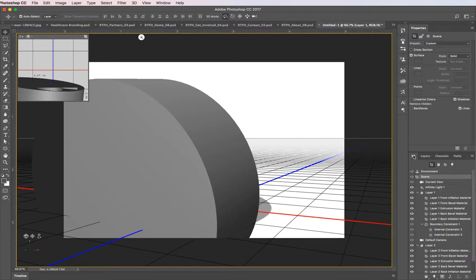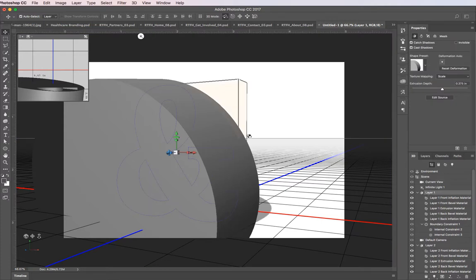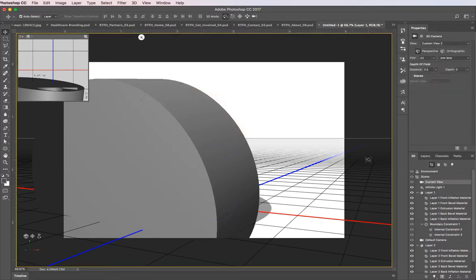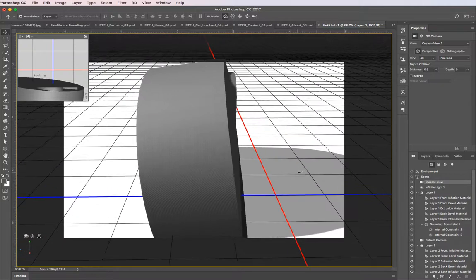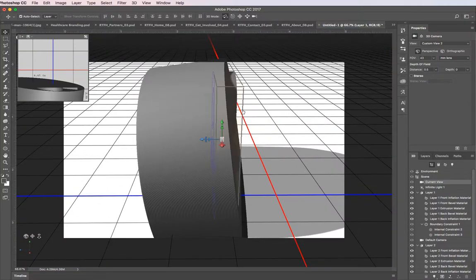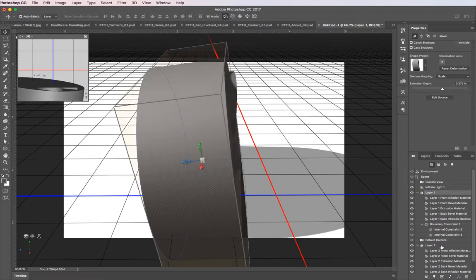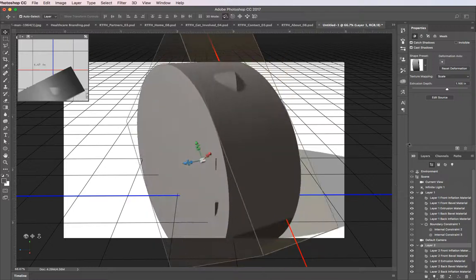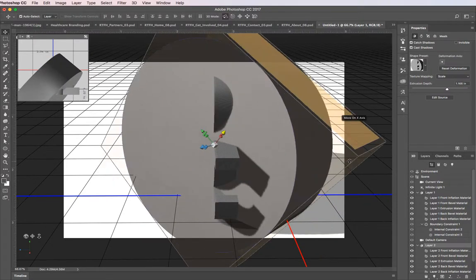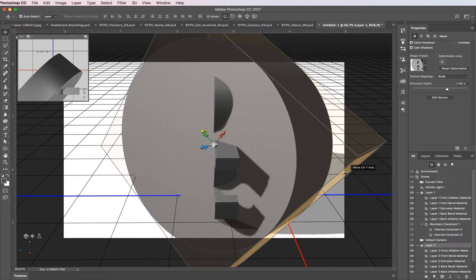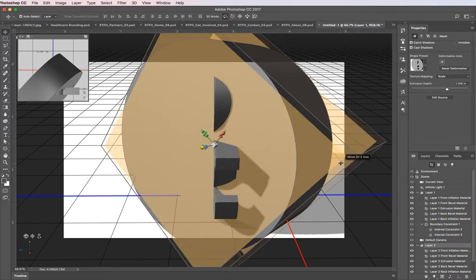So now I have one layer, and if I go to 3D, you can see I have layer 1, which is the ampersand. I'll go ahead and move the camera so we can see that a little bit better. Oops, it's actually being covered up, but layer 1 is actually this ampersand. It's underneath the cylinder. And then I have layer 2 here, which is the cylinder itself. So the first thing I want to do is kind of rotate these so that they're in reasonable places relative to each other. And this can be really tricky to kind of align things together. And that's why the ground plane can be really useful. Because when things are rotated in weird situations, it's really hard to get them to align precisely. But the ground plane provides a reference point for that to happen.